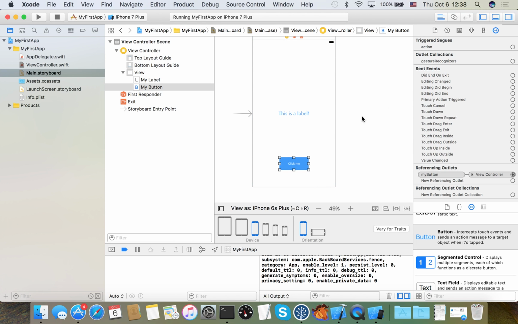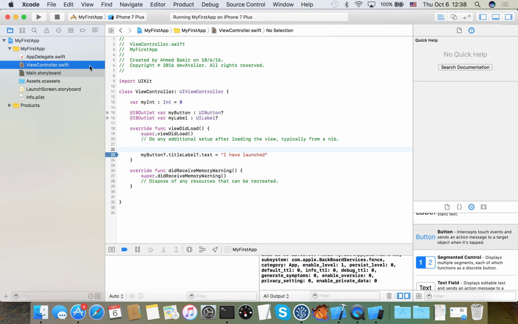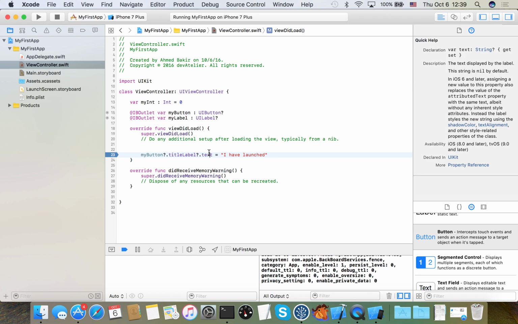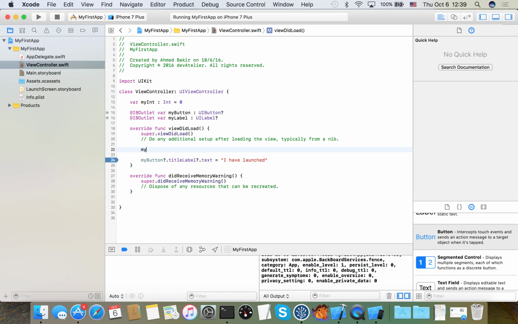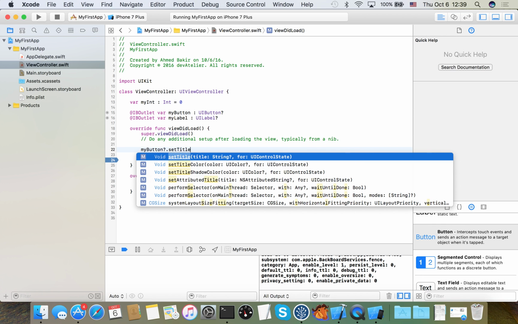So click me. That's our button, my button. Let's see what the property is for the title. It's title. With buttons, there's a title label. But the better way to change stuff on a button is using this method called set title for control state.